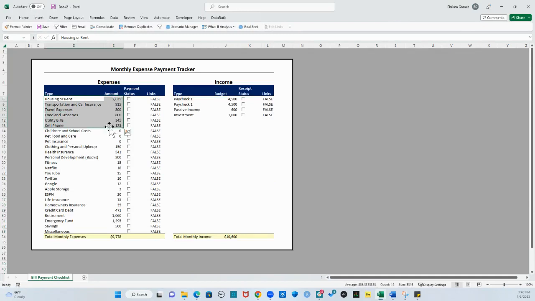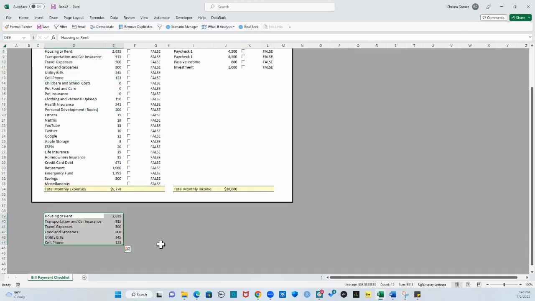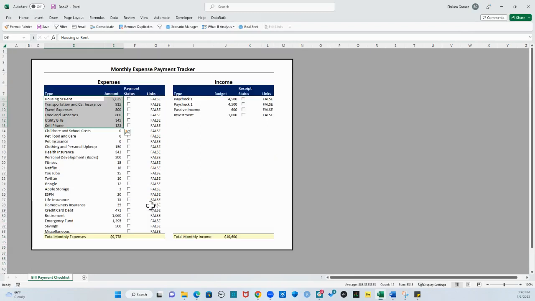Or another way to do the same thing would be I will select this whole area. I'll press the Control key until you see that plus sign there. Once that shows up, left click, drag, and drop it below here. That's another copy. So I could do the same thing in various ways.